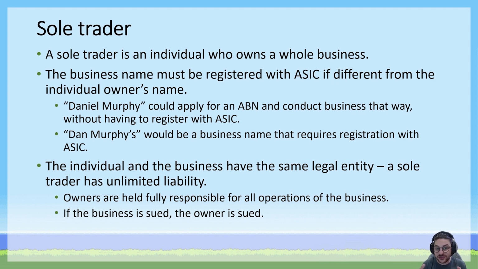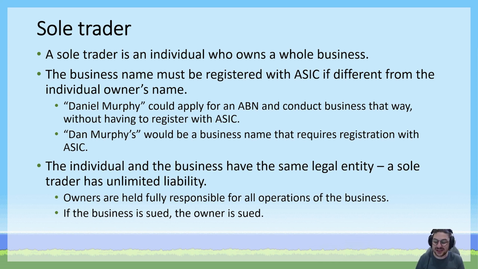One of the features of a sole traded business is that this business type has unlimited liability, which means that the business owner and the business are the same legal entity. There is no legal distinction between the business's money and the owner's money. If the owner runs out of money, then it's likely the business has also run out of money. If the business has to declare bankruptcy, it's likely that the owner is also declaring bankruptcy because there is no legal distinction. This business will pay the individual tax rate, not the business tax rate, not the company tax rate.